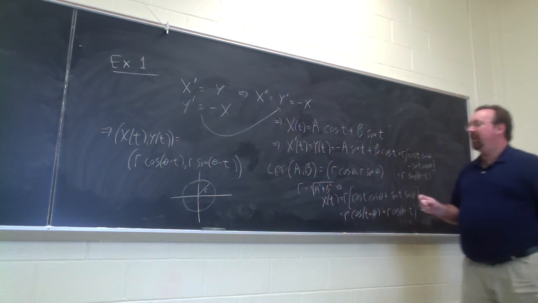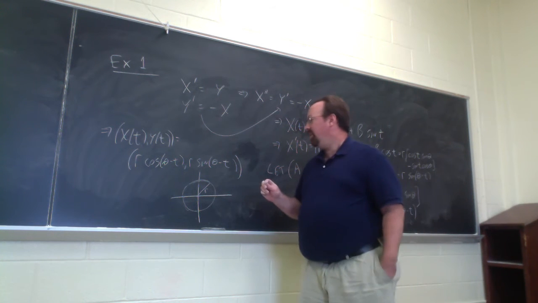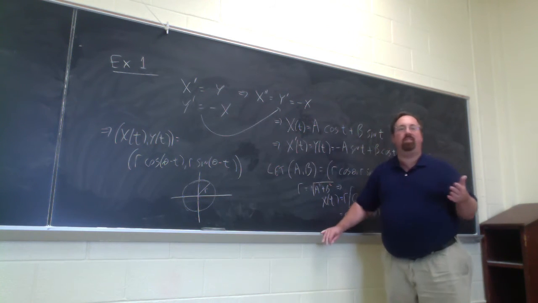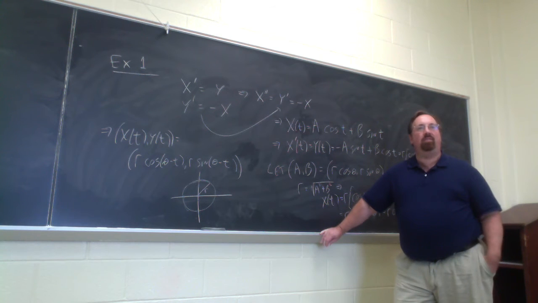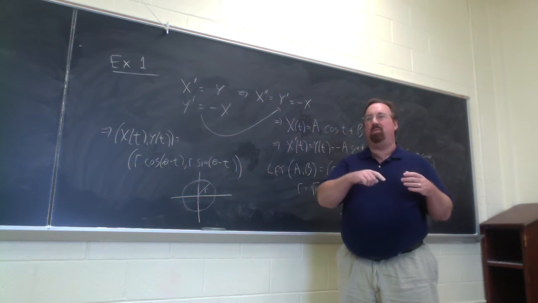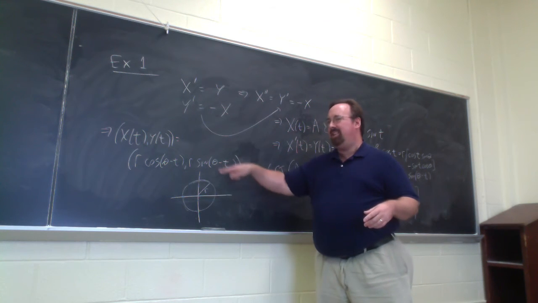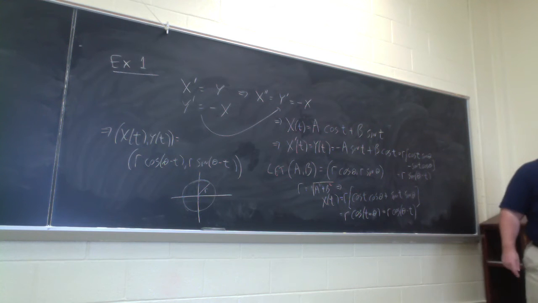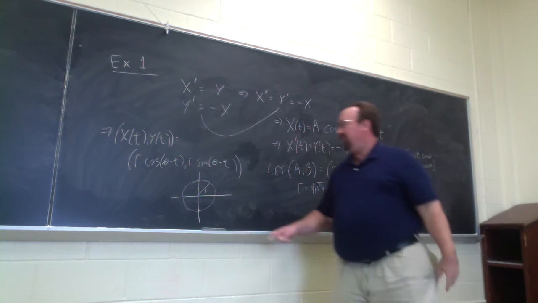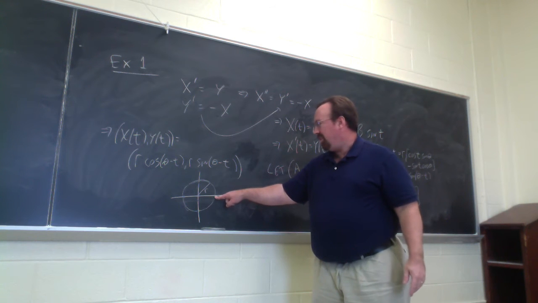Now, keep in mind that how t manifests itself, we have cosine of theta minus t and sine of theta minus t. As t increases, what direction is the circle going to be traced in? Clockwise or counterclockwise? It is going to be clockwise. Because cosine theta, sine theta normally traces the circle out counterclockwise, but because it's minus, it's going to go in the opposite direction. For instance, let's assume that theta was zero. Then you'd start here and trace clockwise.